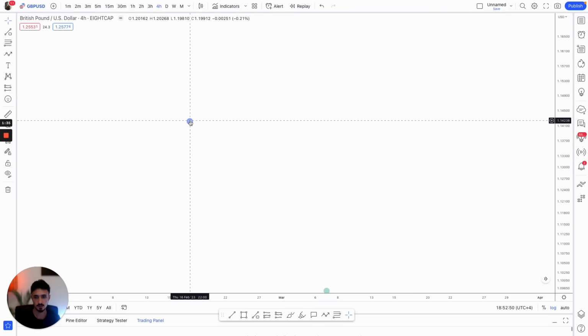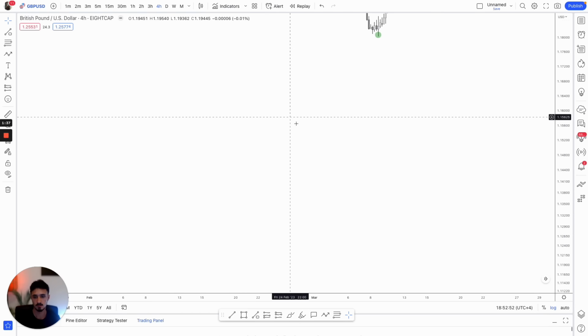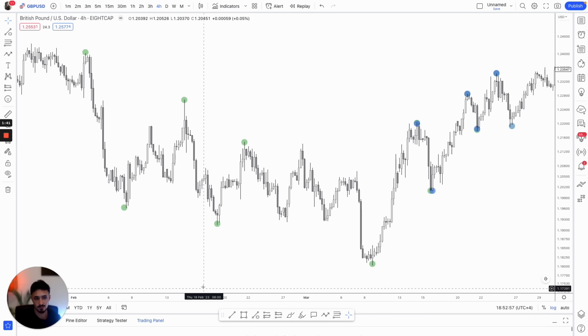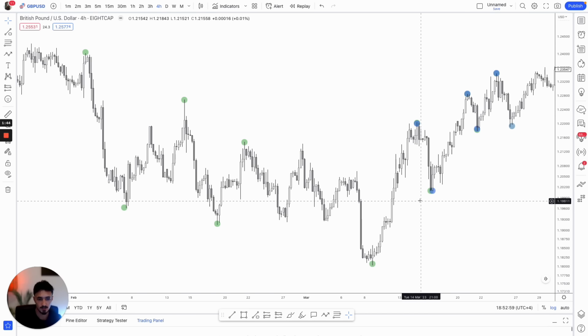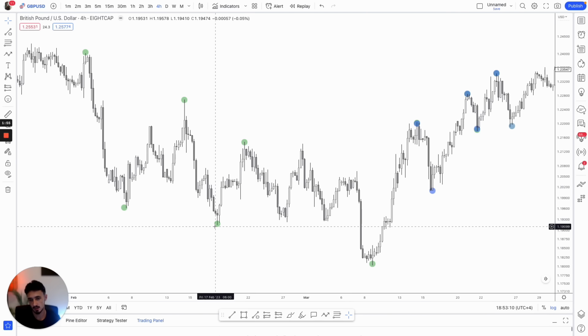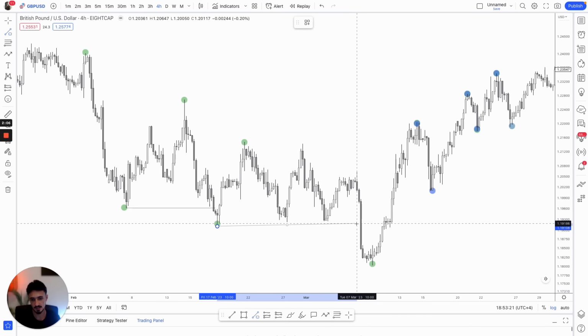So let's clear these dots. Now what we have here is GBP USD on the 4-hour time frame, same as what we've looked at previously. Let's remove that. We can see that in green right here we have bearish, pullback, lower low, lower high, lower low. So safe to say then that the 4-hour is bearish, right? We have a breaker structure here and we have another breaker structure to the downside here.